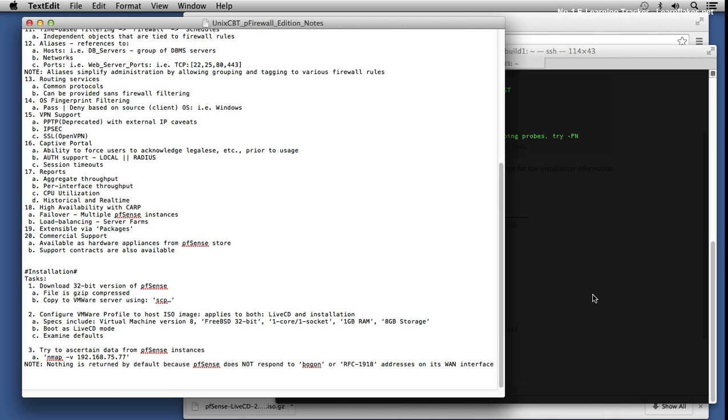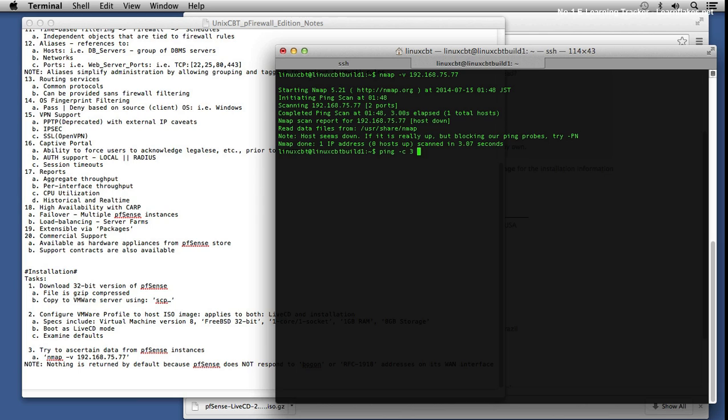Nothing's configured. The firewall is there. If you did send some packets using normal ping, again, it's configured not to respond, so you get no response, but it is there. The reason we know it's there is because from the perspective of the firewall, we're able to communicate outbound. So we can send packets to, say, 75.1, and those ICMP packets come back. So the firewall is present. It is using the address. It did obtain it from a DHCP server on the 192.168.75 subnet, but it's configured in a secure mode to not permit traffic coming in from nodes that are considered to be RFC 1918 or bogon networks, or networks that should not be routed on the internet.